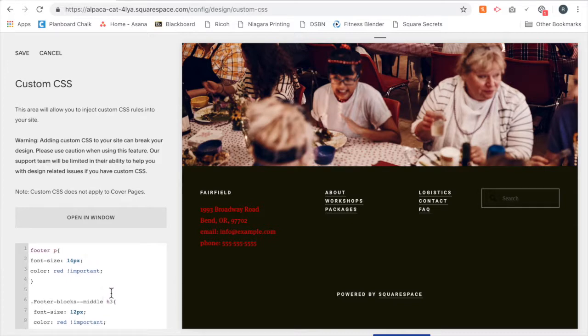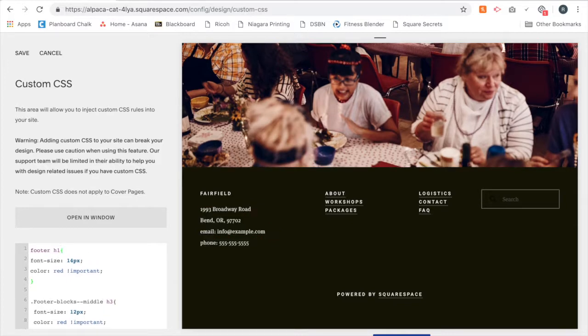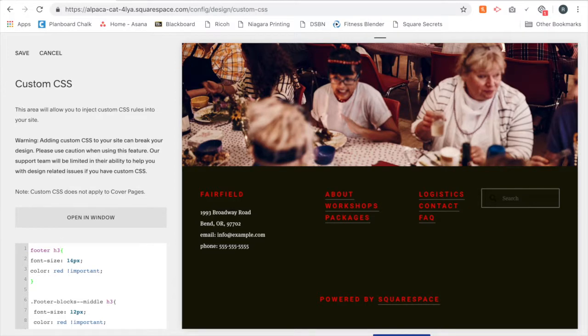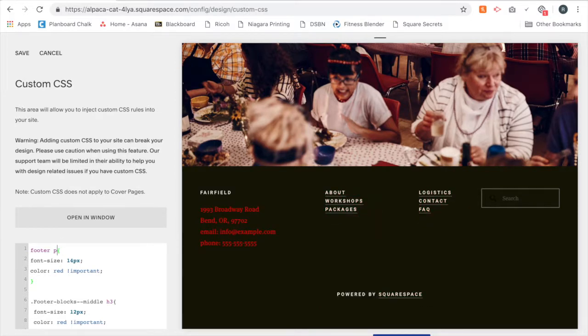Okay, so again, different things you can change. You can change this to be heading 1, heading 2, heading 3, or your body text, which is a P. The number here represents your font size, and the color here comes from the bit of code underneath in your site styles.